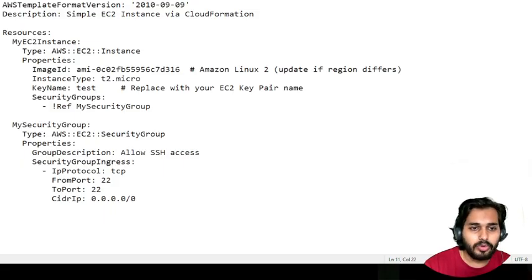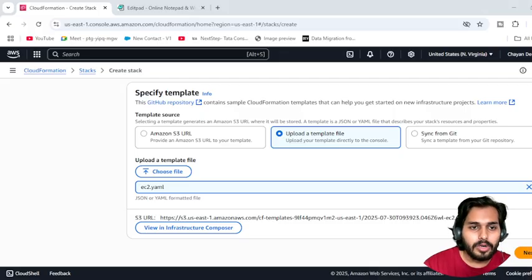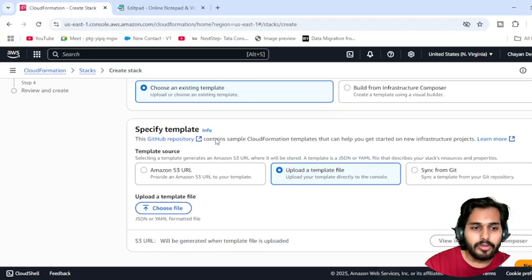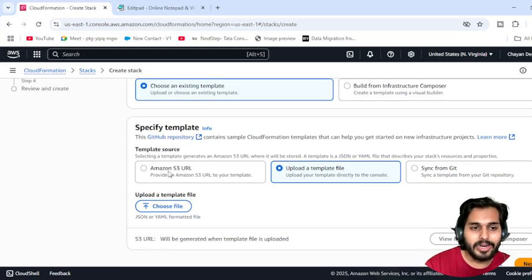So I have the EC2 file. Once I open it, I'll show the code and what exactly it is. This was the file. They provide specific templates, and you can use Amazon S3 to put your notepad files over there and sync them up. So I'm quickly uploading the files which I already have with me.